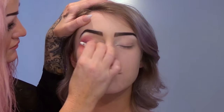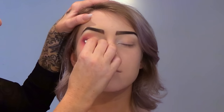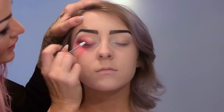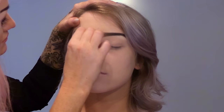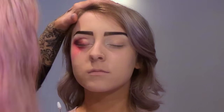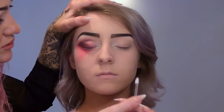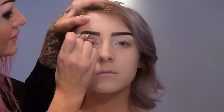the famous palette that I love. We've got a dark purple in here as well, so we're going to use that as well. So we're bringing in the socket now. I'm blending it with the other side. So you've got the colour on there, and you blend it with the other side.